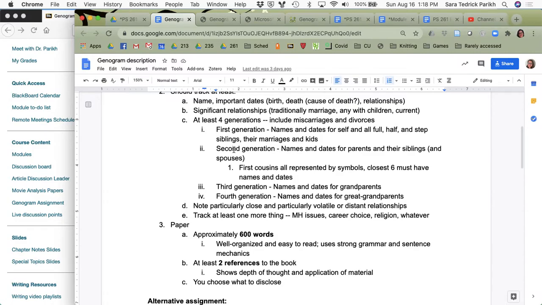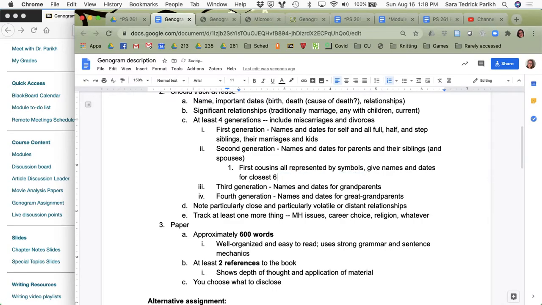Second generation, that's your parents, and I would like you to include your parents' siblings and their spouses. I'll just say, give names and dates for closest.